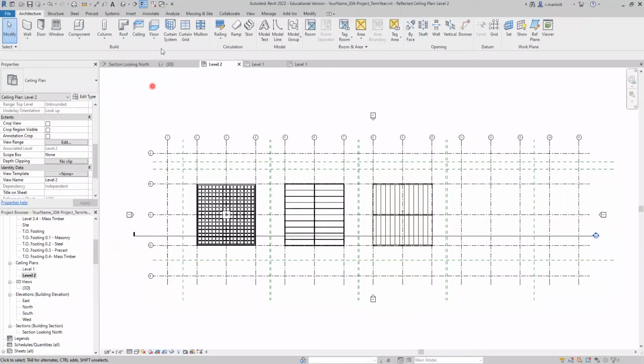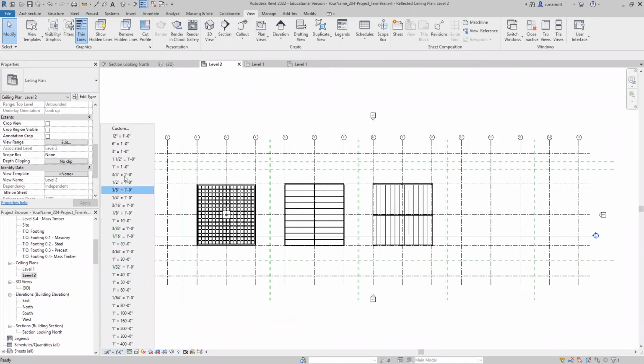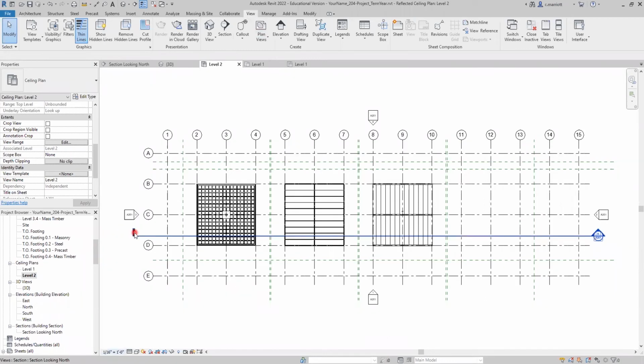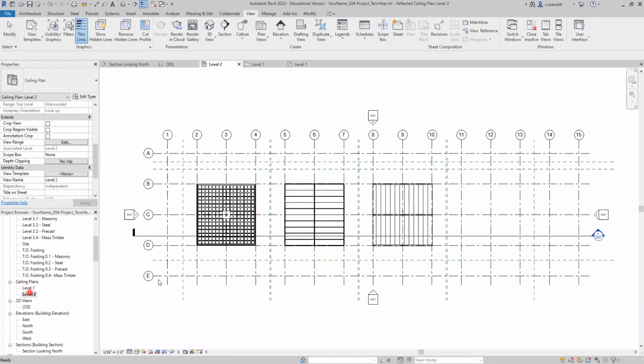Now I'm going to go to the view tab and we're going to make some more call outs. Right, our current scale for this drawing is 1/8. And just to be consistent, I'm going to change this to 1/16. Okay, now remember that is the scale that we were using for basically these overall plans. So this is level 1, for example, 1/16 of an inch scale. And I'm going to go back to level 2 under ceiling plans and click on that.